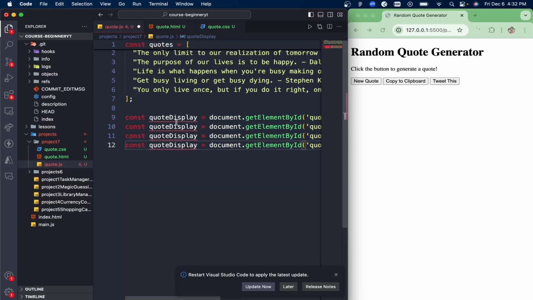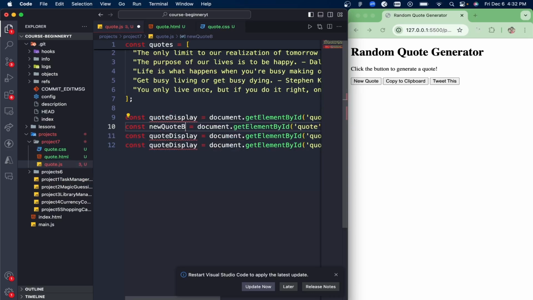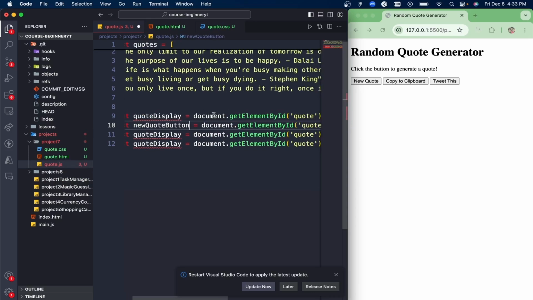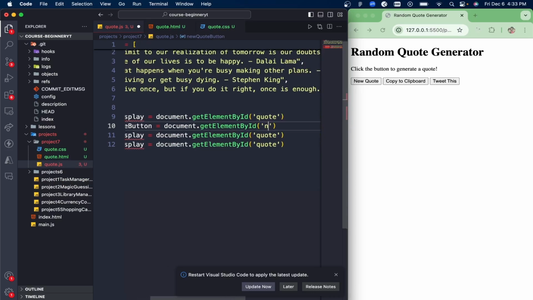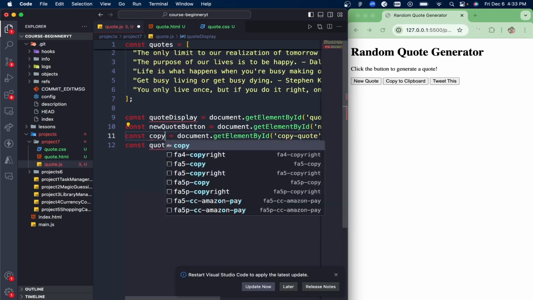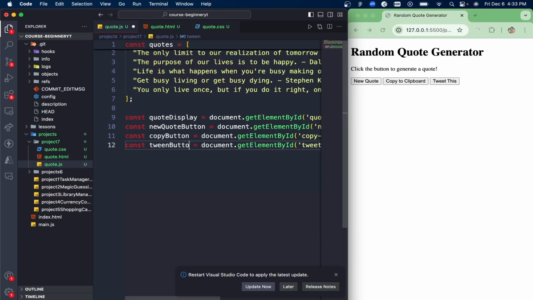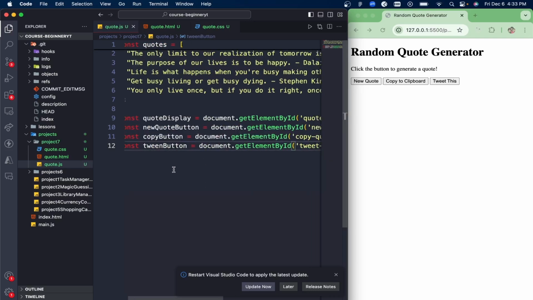Okay, we want to have a new quote button, new quote, and then this one would be copy quote, right? And right here, tweet quote, copy button and tweet button. All right. So we're grabbing all these elements so that we can manipulate them later.